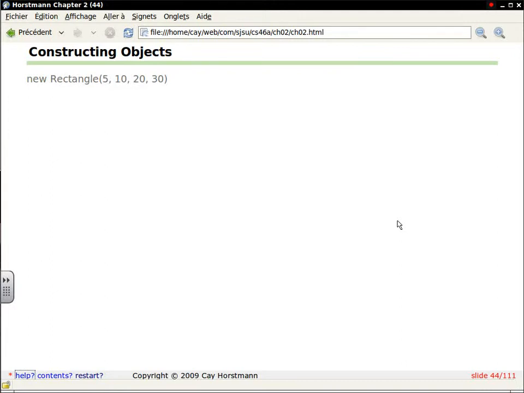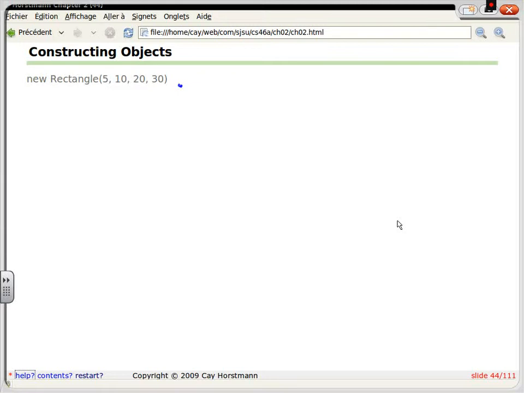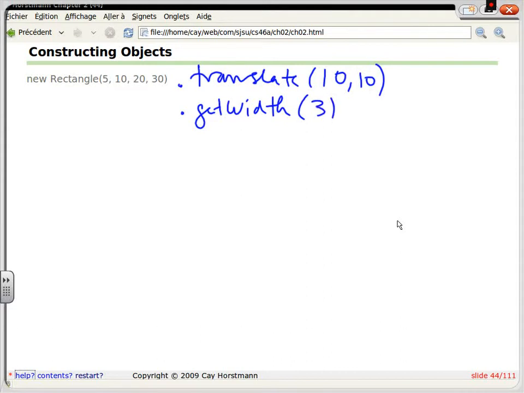I could then ask that rectangle some piece of information. I could take this thing and now apply some method on it, particularly if we knew what methods one can call on a rectangle. Do you know any method that we can call on a rectangle? Maybe from the first draft of the homework? Like finding an area of it? Unfortunately, it doesn't have a getArea method. That would be nice. But it just doesn't happen to have one. You could call translate on it, yes, or you could call getWidth on it.